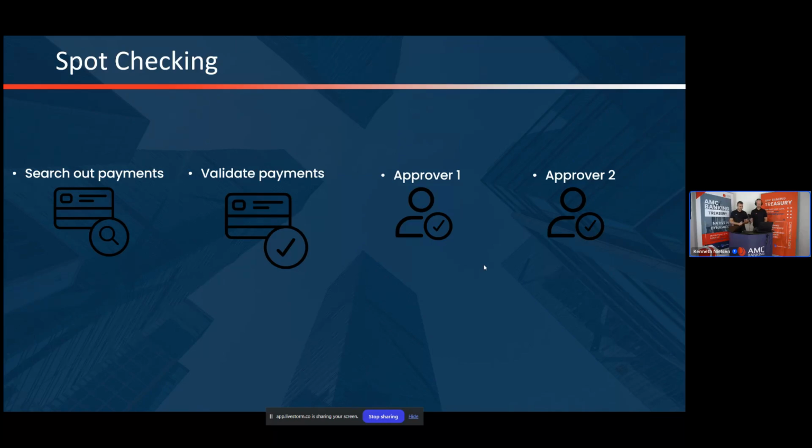But what we're going to look at today is an extra process which is added as an integrated part of this approval flow. Now, in practice, spot checking means that the system will search out a few of your payment lines and basically ask the user to check this payment information against the invoice details, adding more security to your flow and adding this randomized element to your approval process.